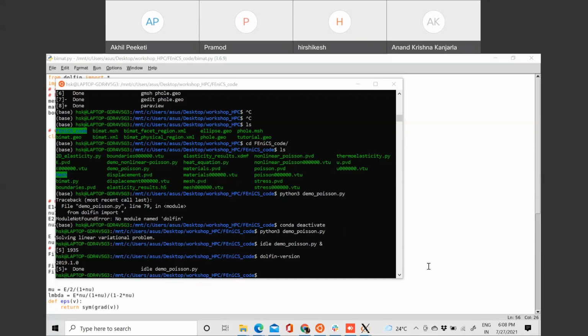But when I check dolfin --version, I'm getting the version that has been installed, 2019.1.0. Yeah, can you try with Python 3? Yeah, I did it. When I do it with Python 3, it gives me random errors, like expression F has some errors.